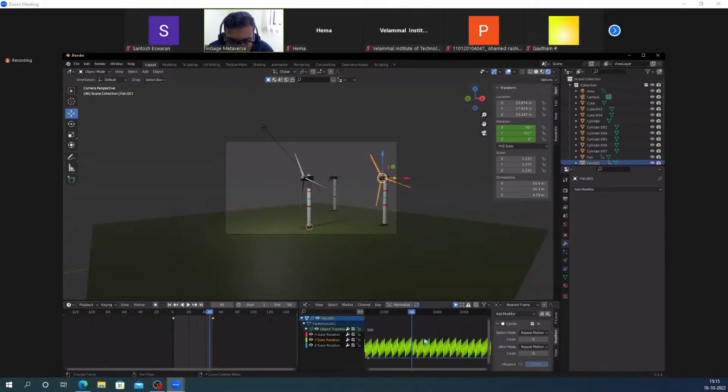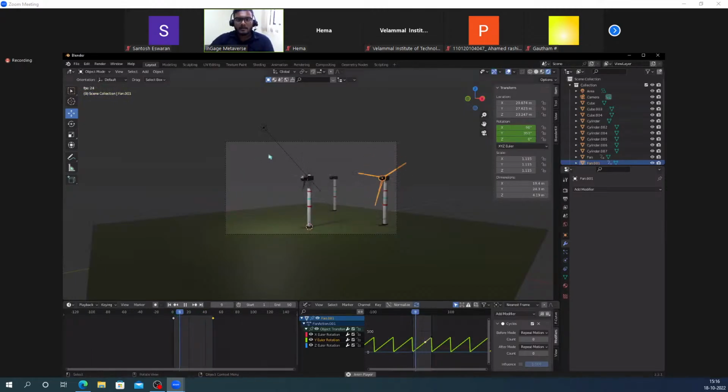So let's go to the graph. Yeah, so if you see the graph here, the cycle modifier is actually working in the y-axis. Why it's working in the y-axis is because the rotation is in the y direction.